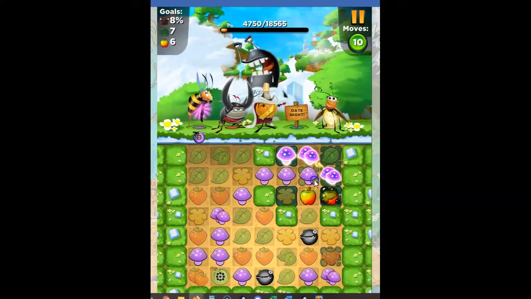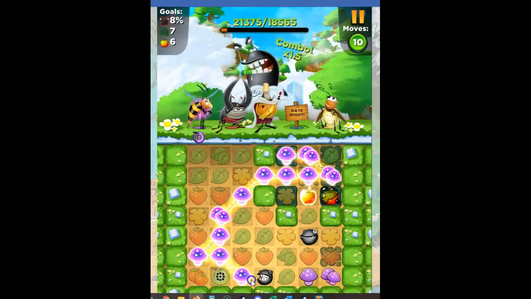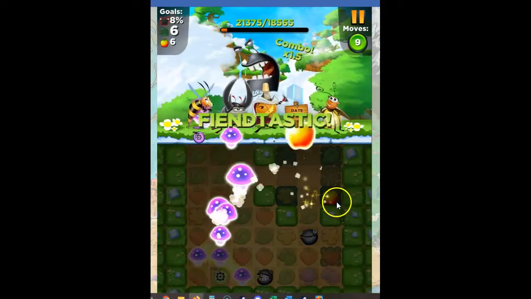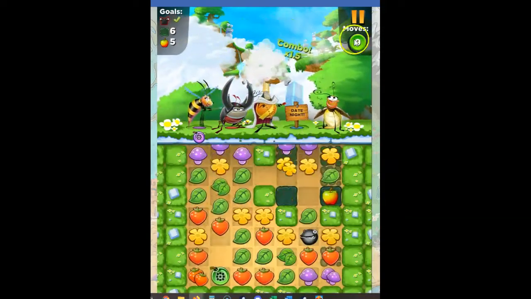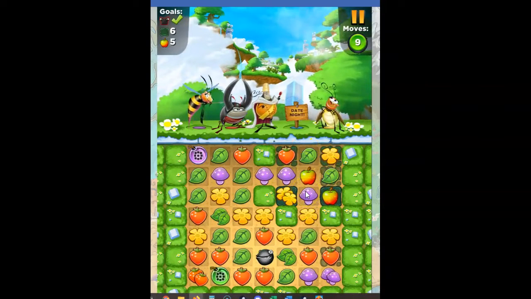Oh, hello. I'm kind of in love with this move. Let's make it even better and take out a muncher. We get an apple. We're getting this cleared. I've only got 9 moves left. I've got to get through these really thick things here.